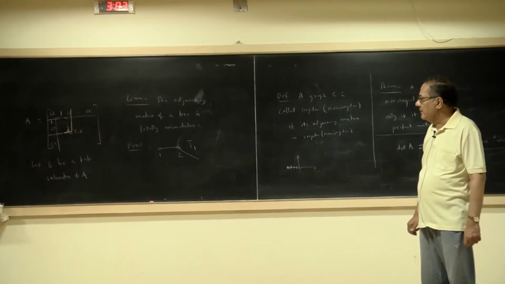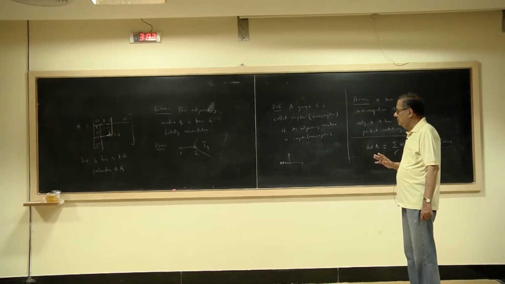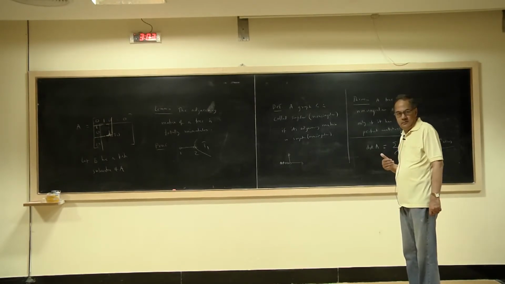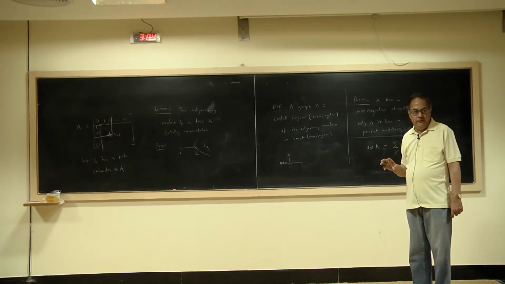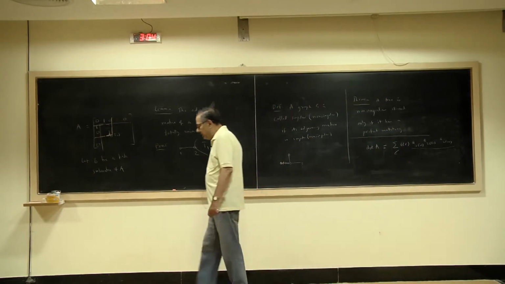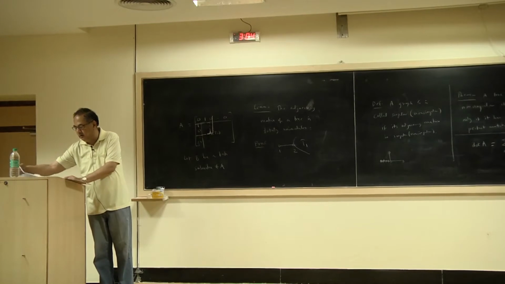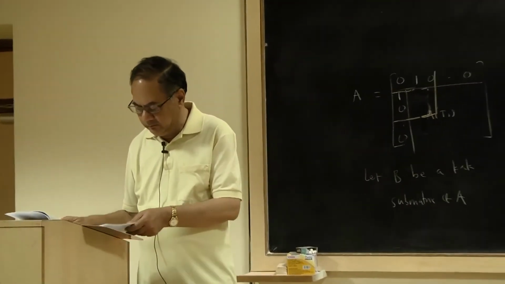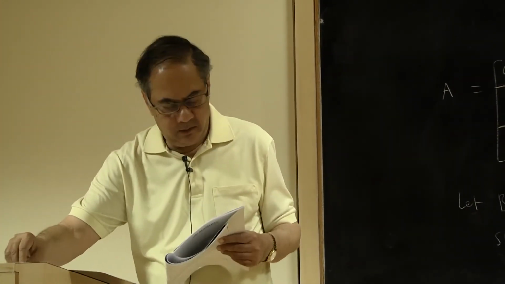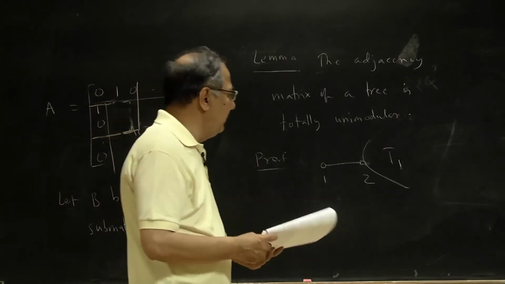So as a corollary of that, if you have a tree which is non-singular, then the determinant is plus or minus 1, and all the cofactors are plus or minus 1 or 0 because of this. So the inverse will also be a matrix with elements 0, 1 or minus 1. Some minus 1s can also come, and there is a way to determine whether the ij element of the inverse is 0, 1 or minus 1. I think I will refer to the example given here, because then one does not have to. So there is one tree here on page 40. So I take the same example.